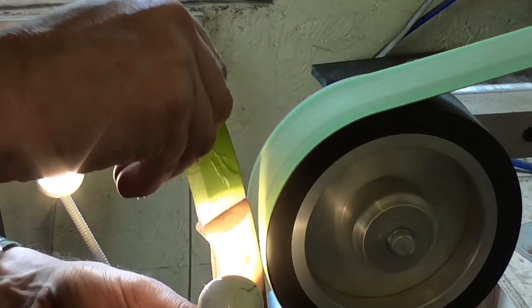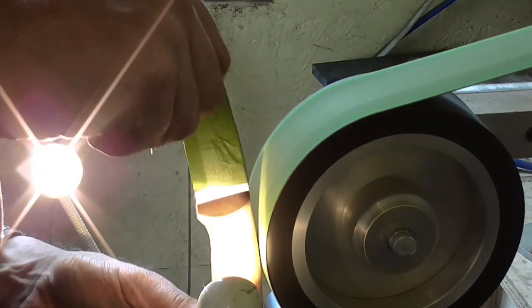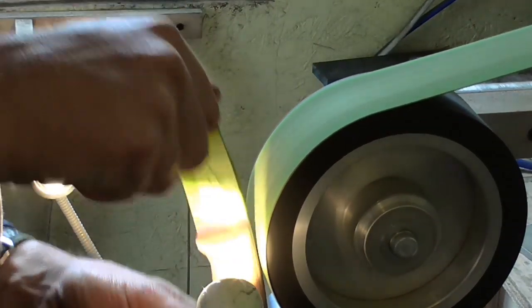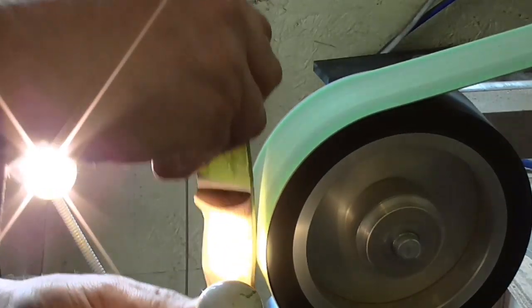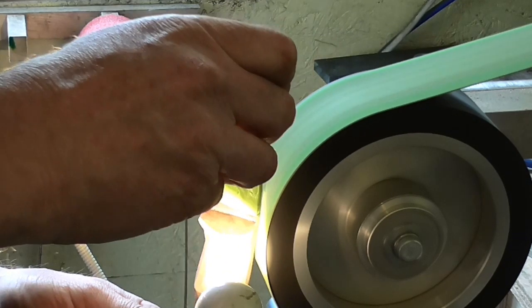I'm looking down the knife as though it was a gun barrel at the moment as well. Now this up and down motion that I'm doing here, this is allowing me to bring the wood in to the actual tang and blend it all in.